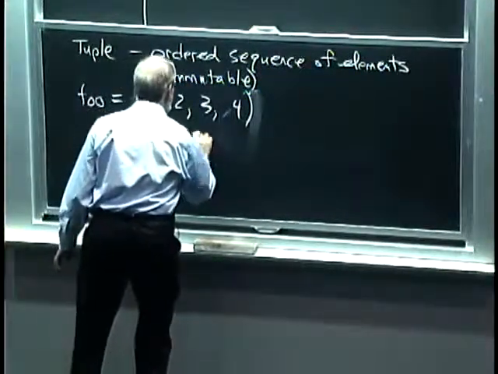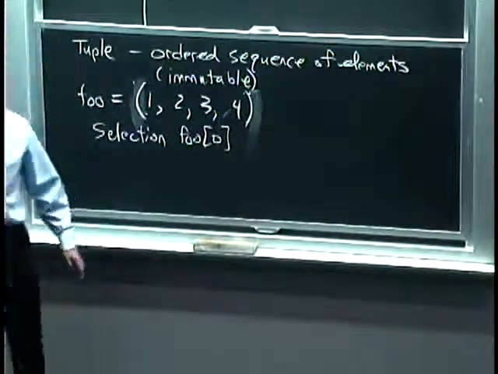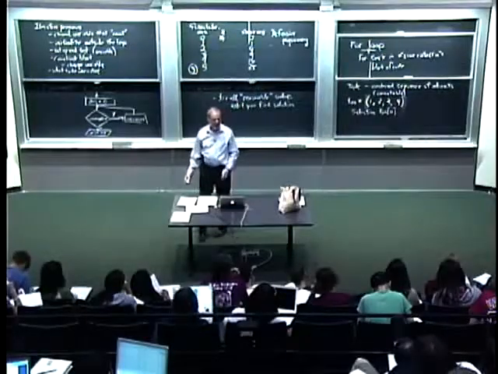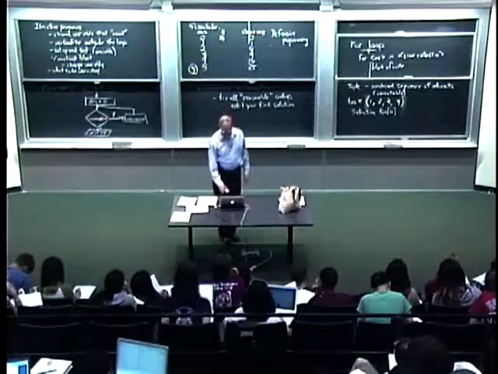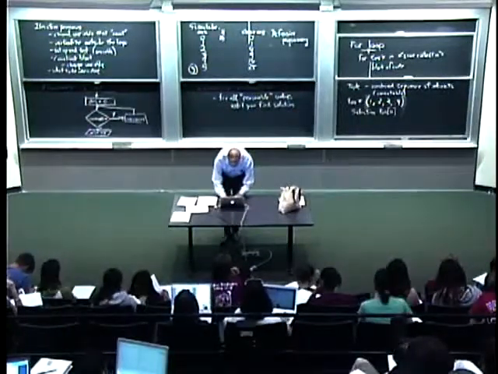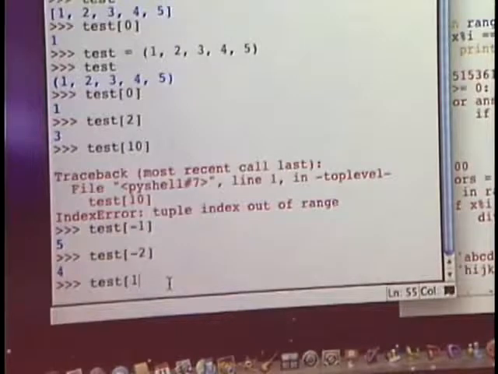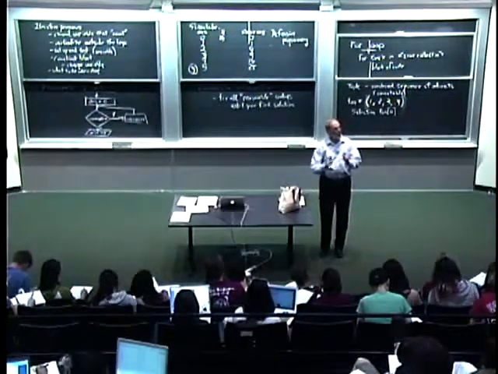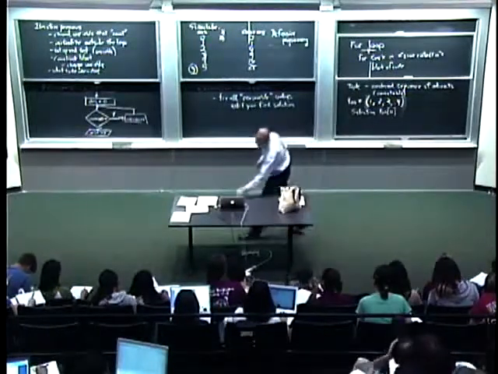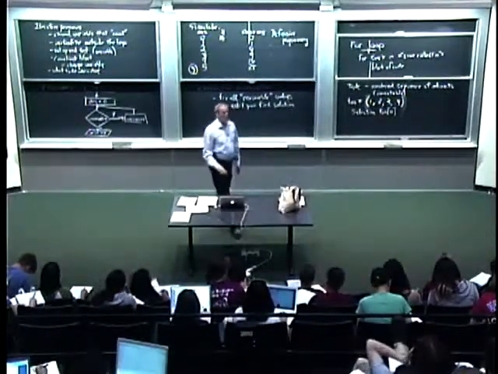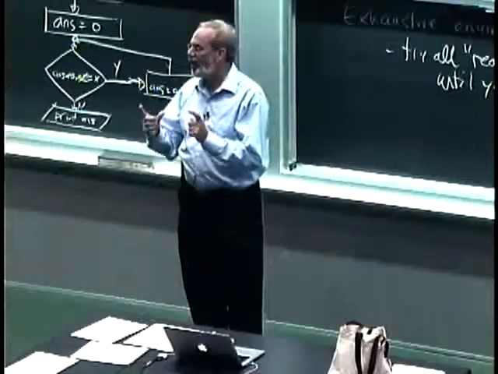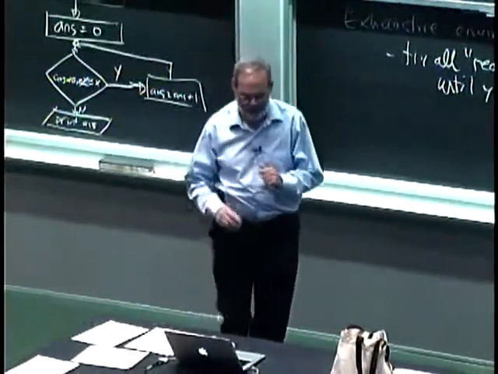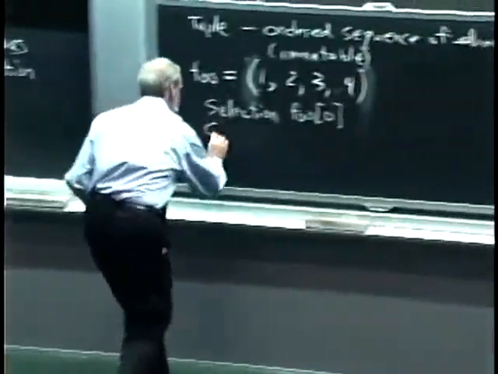And we can do things like foo of 0 to get out the particular element. I can also pick up pieces of that tuple. Again, I want to show you the format here. If I give it this strange expression, this is saying I want the piece of the tuple starting at index 1, which is the second element, and going up to but not including index 3. And it gives me back a copy of that piece of the tuple. This is called slicing.